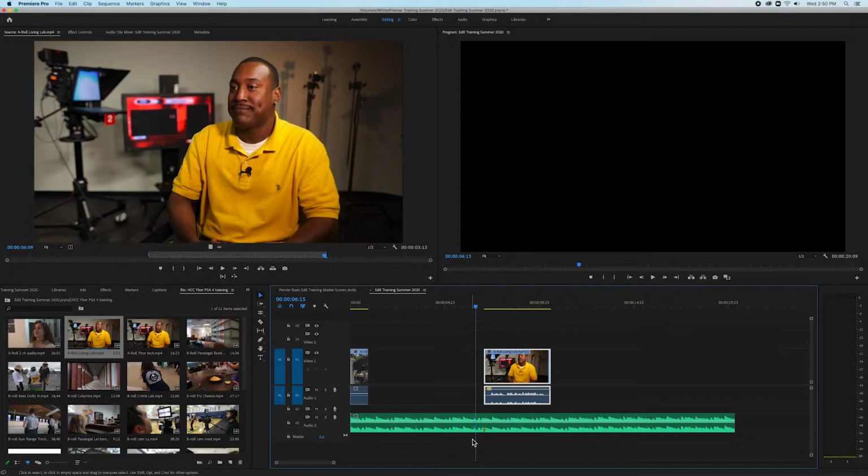So if I hold down the command button or the control button on a PC, and as I float over the rubber band on the music, you see the little plus sign. That means I can put a keyframe. So if I click, I get that little diamond. I'm going to do that again right when he starts talking. Then I'm going to come over to when he's done. I'm going to put one right when he's done and one more a little bit after. Then I'm going to go in between. I'm going to grab the rubber band. I'm going to bring it down. We just built what's called a ramp. Let's listen.